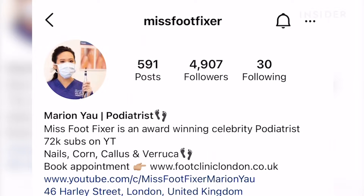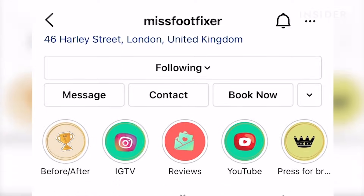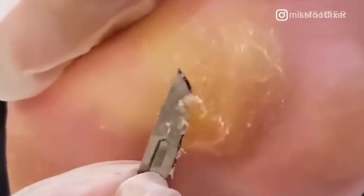I'm really interested to see if how the peel worked on me is how it's supposed to work and if it's safe, so I'm going to speak to podiatrist Marian Yao. She says they're really good for people who have a little bit of dry skin or a little bit of callus, but not for people with massive loads of dead skin. If you are considered high risk — such as diabetic or very sensitive to fruit chemicals or salicylic acids — it's best not to use them because they can peel too much of the skin off.